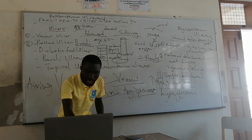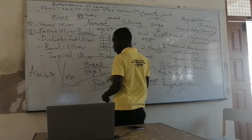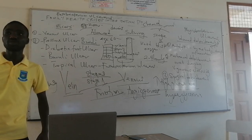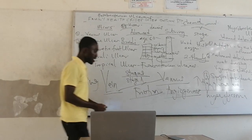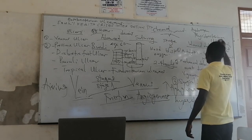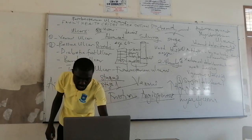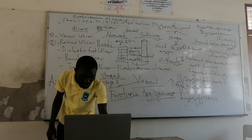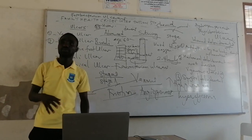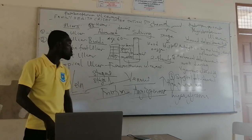There's a last one which I didn't talk about, known as biochemical or chemical debridement. So there are some drugs or solutions that are made to help remove dead tissues from the body to promote wound healing. One of them is known as hydrogen peroxide. And I know you know this, since you are all working, I know you know this drug already. If you don't know it, when you go to your various hospitals, you can go and ask the pharmacy what hydrogen peroxide looks like. So hydrogen peroxide is also put on the wound to help remove the dead tissue. So these are done to remove dead tissues to promote wound healing.